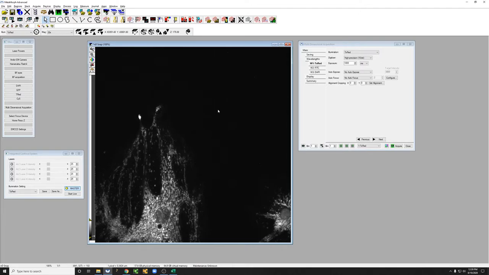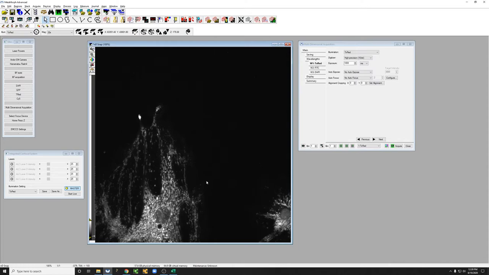So the key insight here to understand is that any image acquired by a microscope is really a bunch of numbers arranged in a matrix, a spatial matrix. So if I move this cursor anywhere through this image, if you look down here, these numbers indicate the X and Y position of the cursor, as well as the intensity of the pixel that I'm pointing at, on a scale that for this camera, the Hamamatsu Flash 4, goes from 0 to around 65,000.